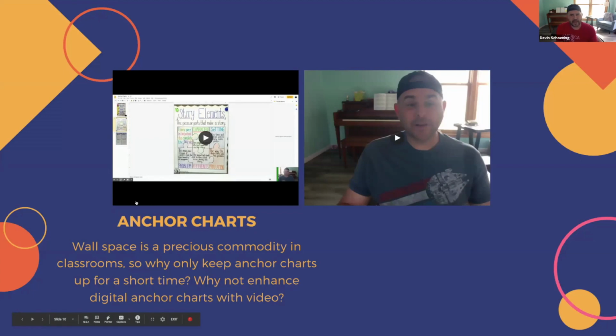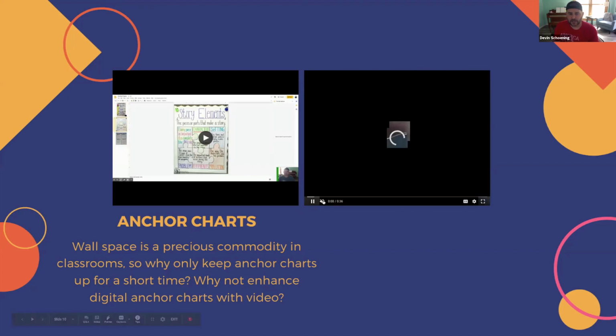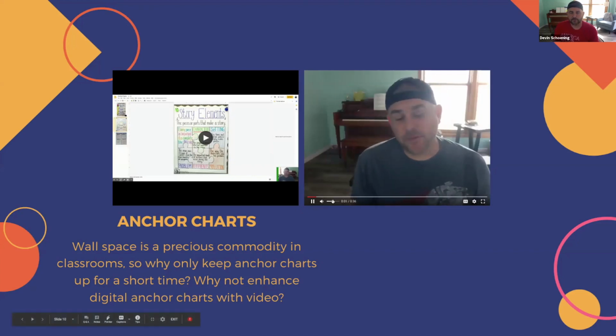So that's having the anchor chart on the screen and providing a little bit of context for it, a little bit of thinking behind it. This other one really becomes more of a video anchor chart, all right? So not necessarily showing something. Remember when we were writing that we want to make sure we refer back to our checklist, the things that we decided are important in writing, right up there.